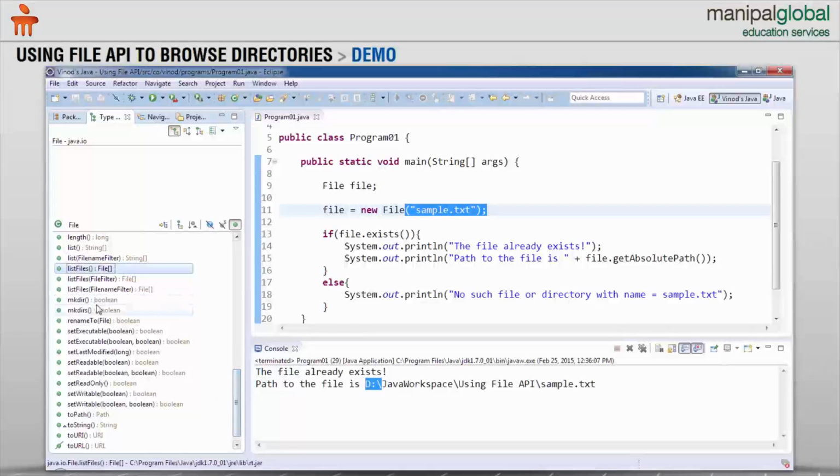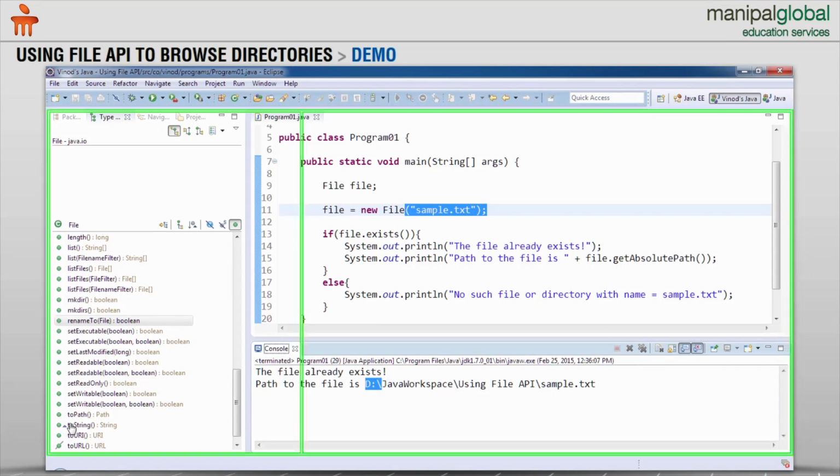We can also create a directory if that is a single directory name. However, if I give a path like a/b/c, I can make sure that all the directories get created if they don't exist. We can also rename a file, and we can also set the attributes of a file in this particular case. Now, let's see if I can work with some of these functionalities. For example, I want to print the information available in a specific directory, and I want to navigate through that directory and all its subdirectories. Let's go and try to do the same thing.